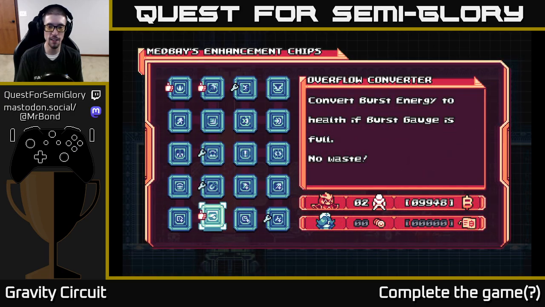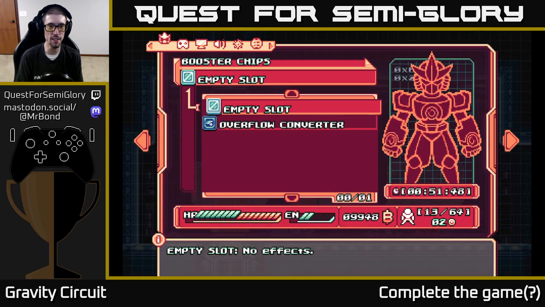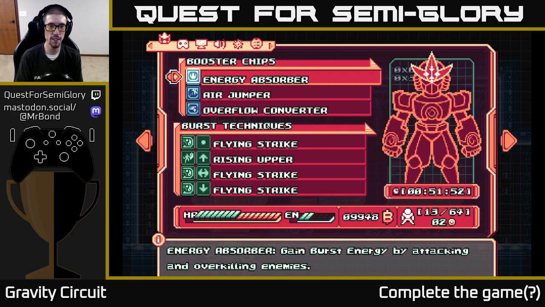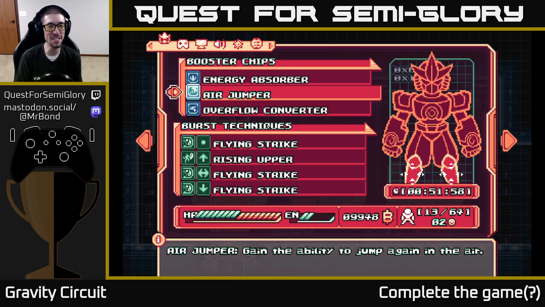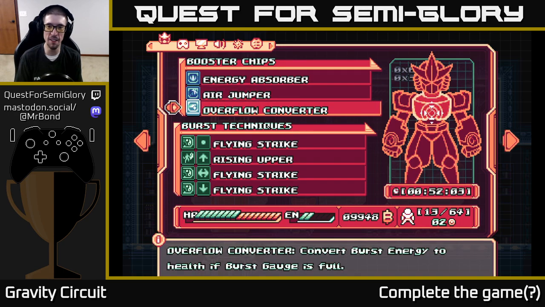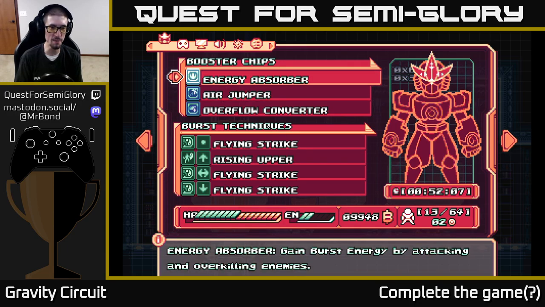Hell yeah. Let's equip those suckers. There's our double jump. There's our overflow converter. Hell yeah. Okay, that might be our endgame equips, honestly, because both of those are pretty good. Plus the extra burst energy from overkill seems pretty good too.